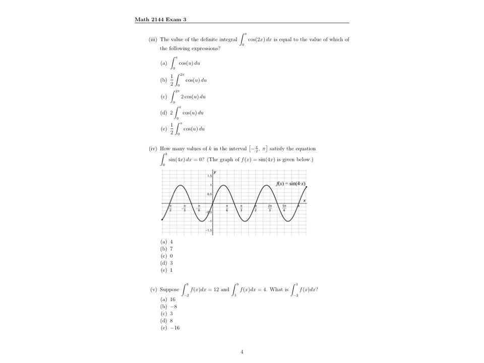Okay, so on the next one, I want to find the value of this definite integral, and it's going to be equal to the value of which of the following expressions. Okay, so we're going to let u equal 2x, and in that case, that means that my du is equal to 2 dx. And so there are a couple ways of thinking about that. I can say that dx is equal to 1/2 du.